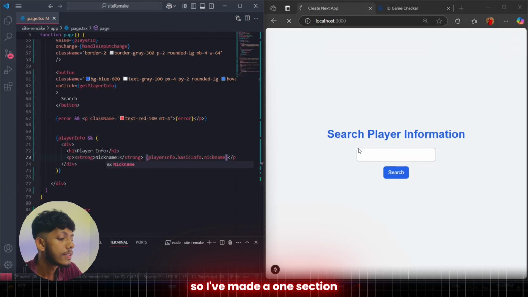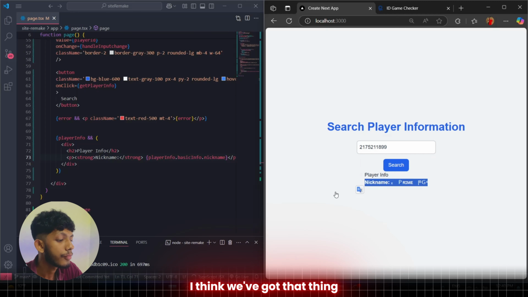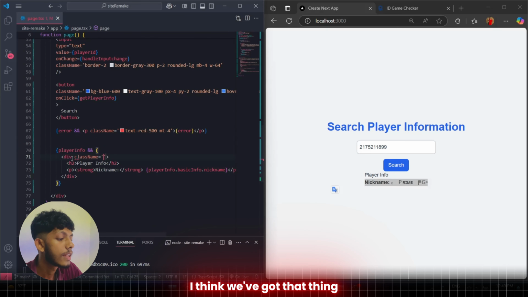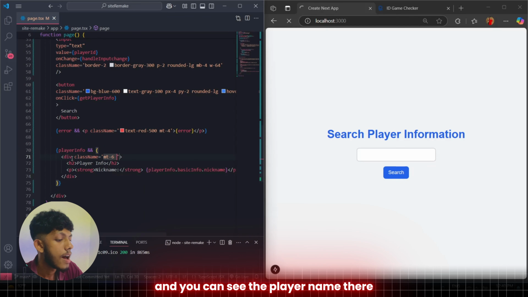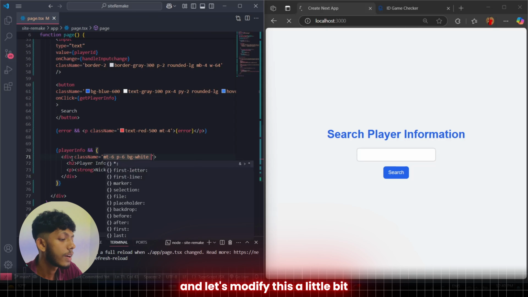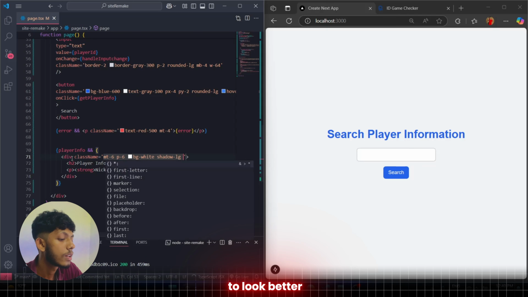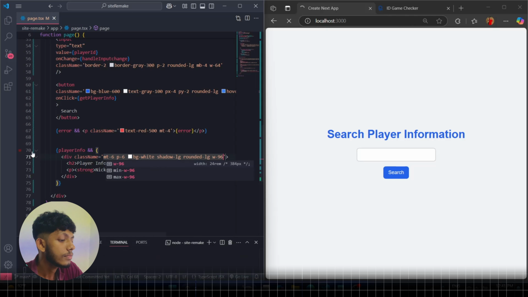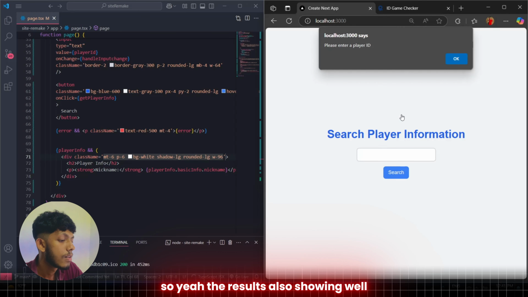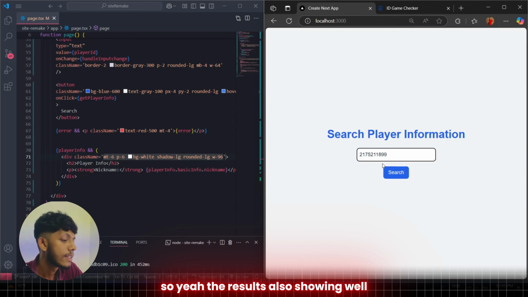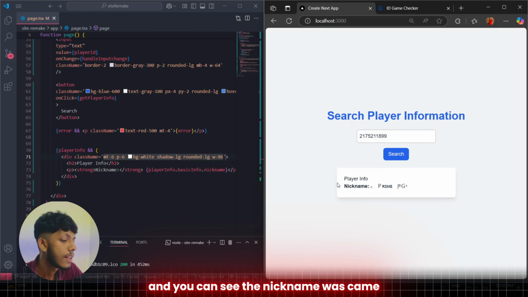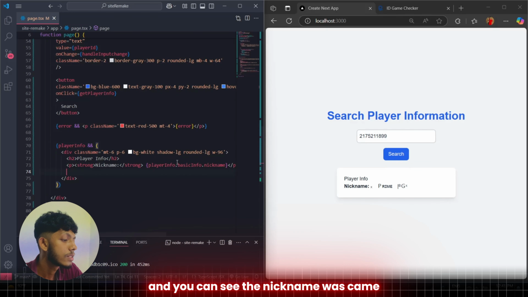So I've made one section, and let's check it out. I think we've got that, and you can see the player name there. And let's modify this a little bit to look better. So yeah, the error is also showing well, and you can see the nickname came.